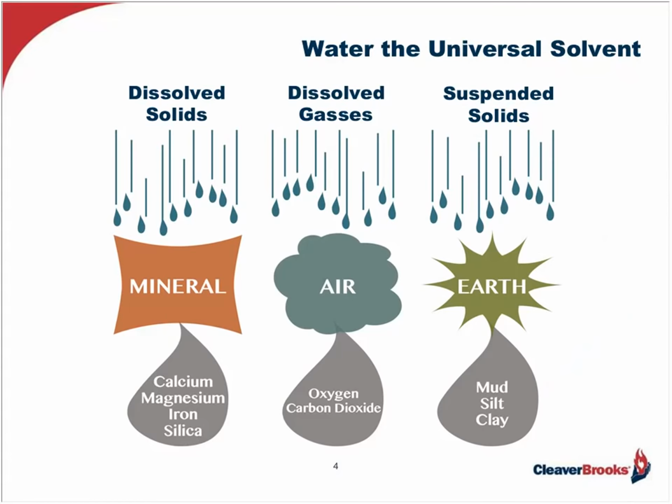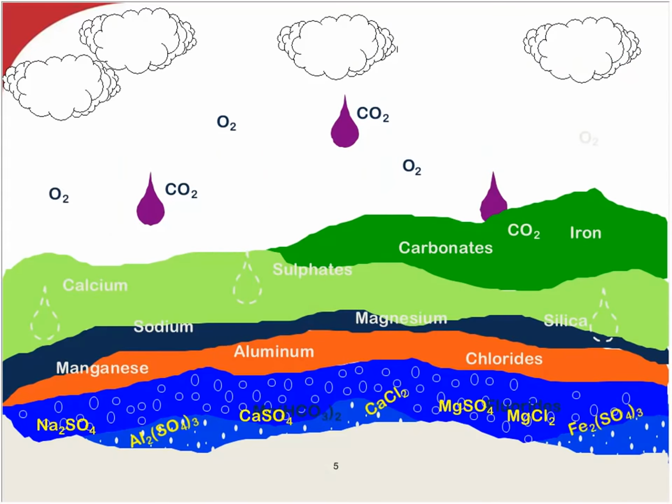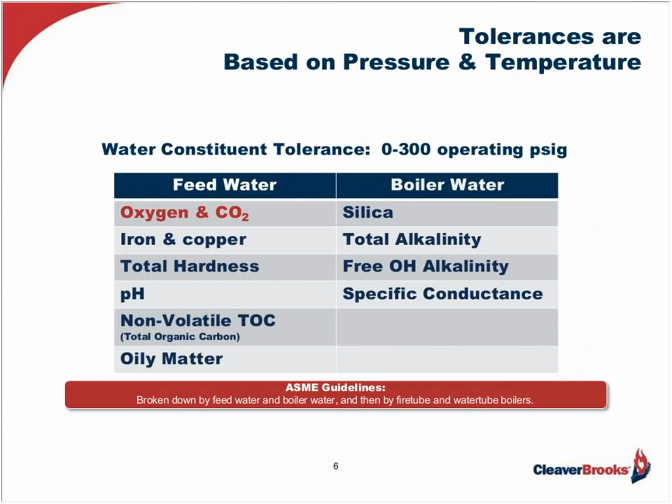But in addition to this, and as indicated on the slide, this water will also come in contact with various minerals in the ground, which, when dissolved, will be found in the boiler's feed water, and they have to be dealt with. For instance, what you see in this chart, for boilers operating between 0 and 300 pounds, are the major impurities which need to be controlled with a sound water treatment program, with the items in red, the oxygen and the carbon dioxide, being the ones which are greatly impacted and mitigated by deaeration.